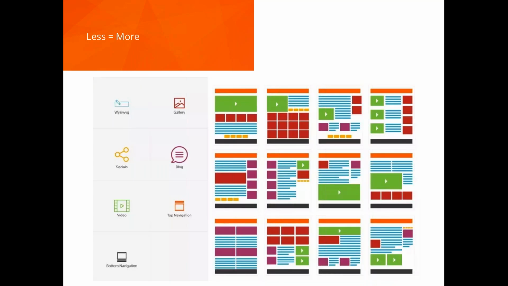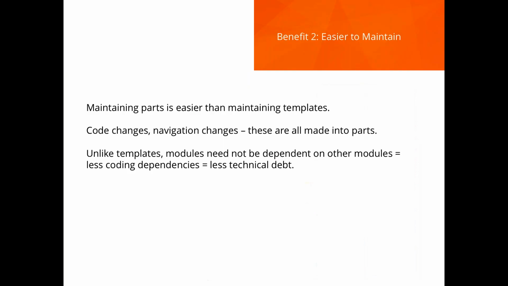This is a nice graphic that summarizes this whole thing in terms of control. You can have fewer modules and have so much more output, like I said before. Less input, more output. So 7 modules here can make these 12 different combinations of pages, but really there could be so many more. And when you have those modules on the desk in front of you, going back to that exercise, you're going to start to understand the power of the system, because it's as simple as what you're doing on that desk. You're just moving pieces around, populating with content. And when we talk about technology, we're going to talk about how you populate the content, because you can do it statically or dynamically, which is extremely interesting as well.